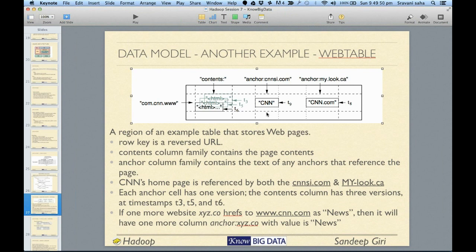This is a little more involved example where you need to think about, if you are to collect all the data from websites, what all information will you keep?